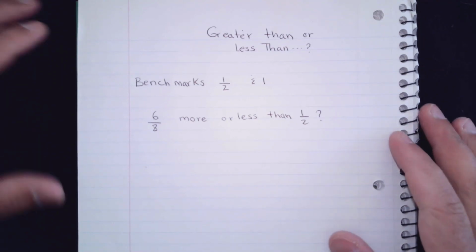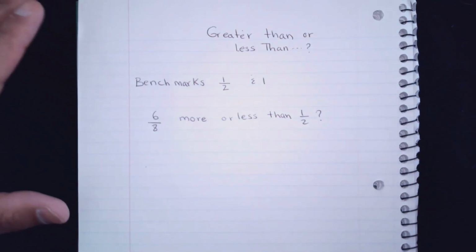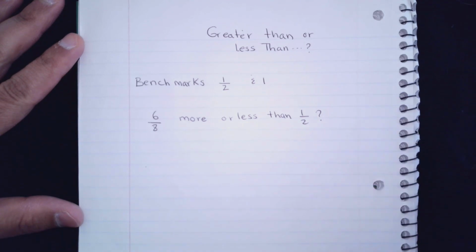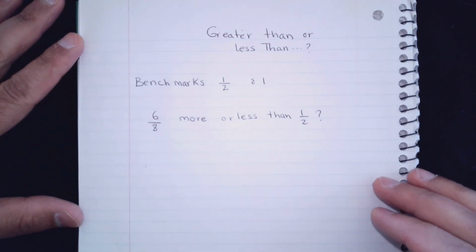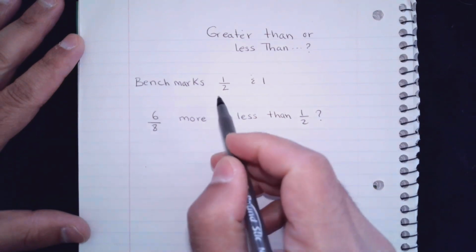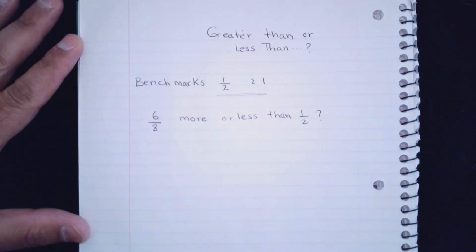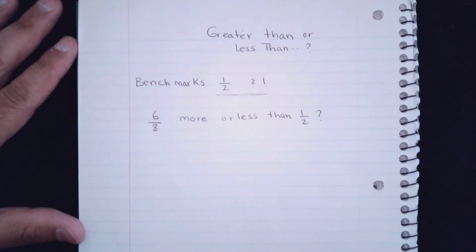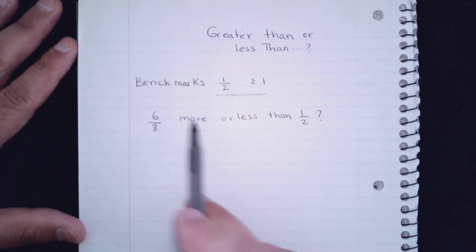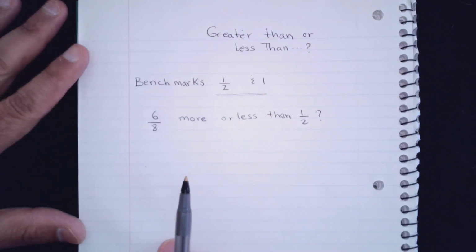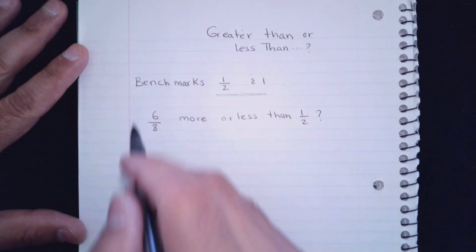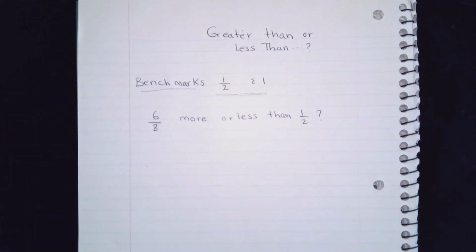We are reviewing fractions, and we're using benchmarks half and one. Those benchmarks are so helpful, and I want you to use them, fourth graders. Whenever you have a fraction, if you want to decide if one fraction is bigger than the other, go and use the benchmark half and a whole, because a benchmark means it's something that is easy to compare to.